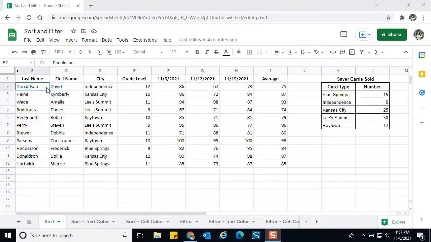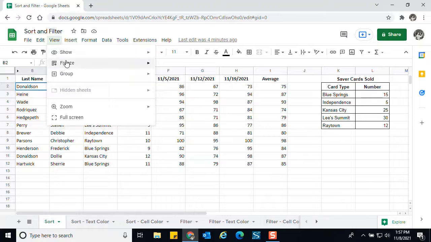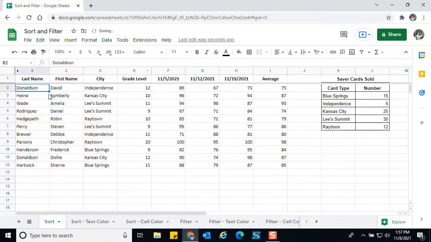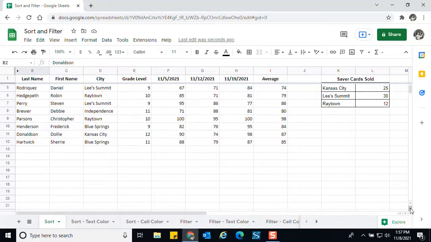So let's click on our spreadsheet here, and then we're going to go to the View, which is the third choice in the menu bar, come down to Freeze, which is our second choice, and we want to freeze one row, which is row 1. Now we can see this kind of thick line between row 1 and row 2, which shows that if I were to scroll down a little bit here, you can see that that first row remains consistent even though the data is moving.